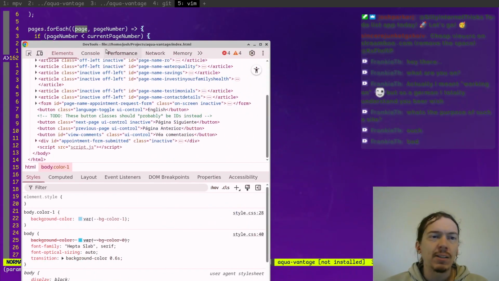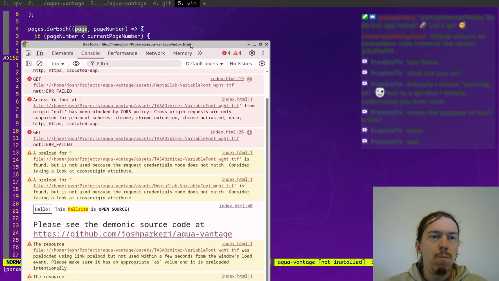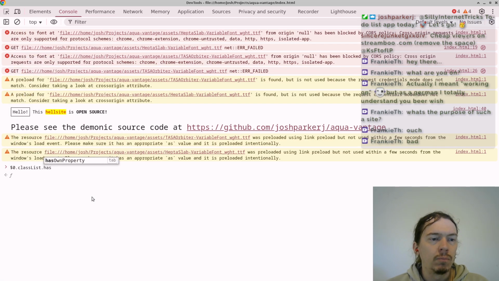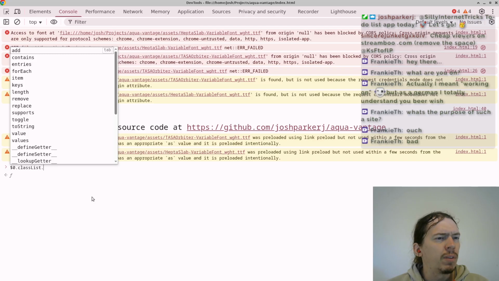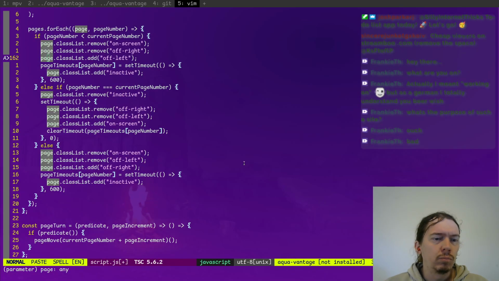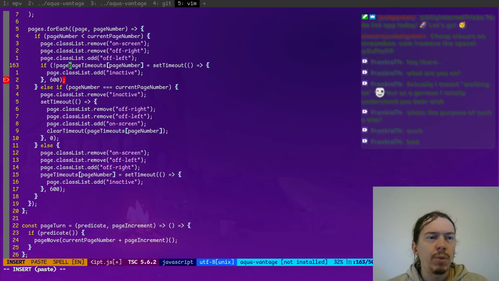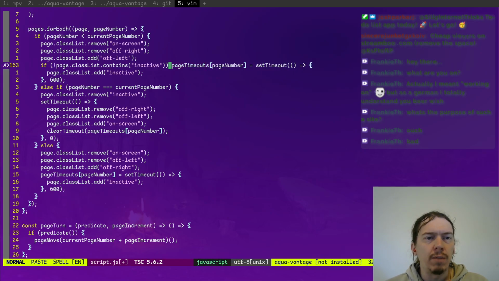So when we look at a class list, dot contains. Yeah, contains. So we're going to say if not page class list contains inactive, then we do that.